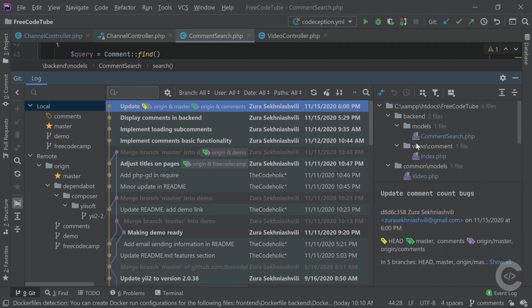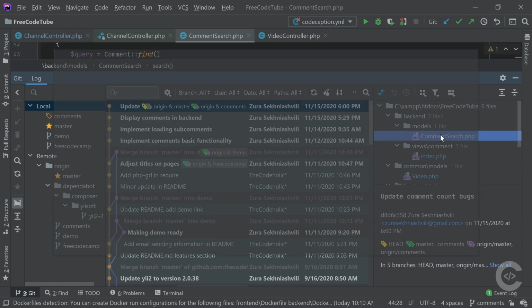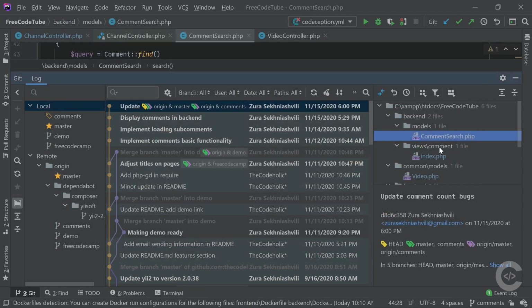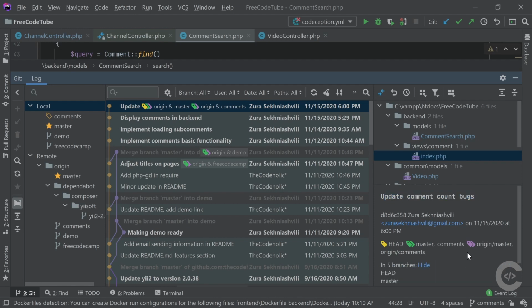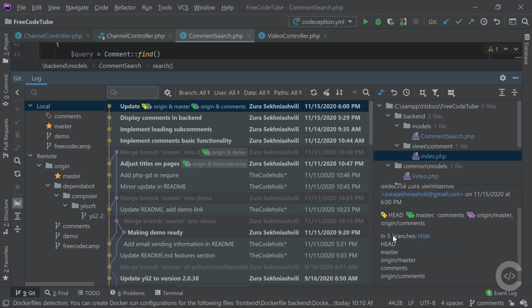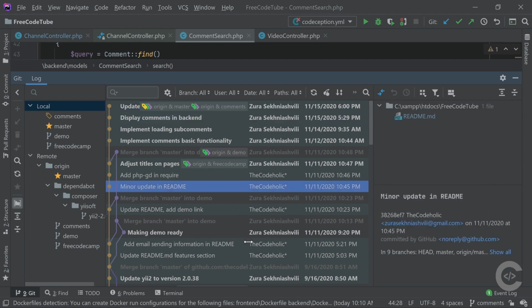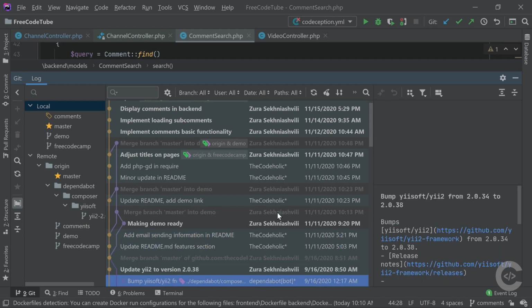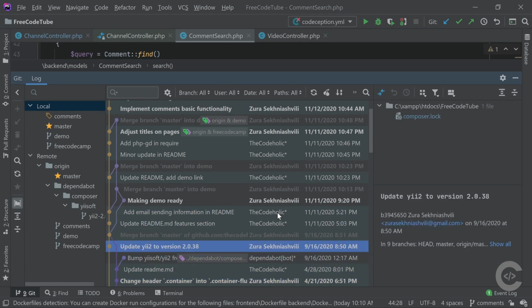On the right side, I see all the files that have been changed in that specific commit. So double click on that, I can see the following change, which we already covered. Then we have that change, another change. Down below, we have that commit message, update comment counts bugs, who made the commit, at what time, and what other information, like in which branches this commit is made. I can go to previous commits and easily see on the right side what changes have been made right there. I can of course navigate with arrows, which is sometimes more helpful.